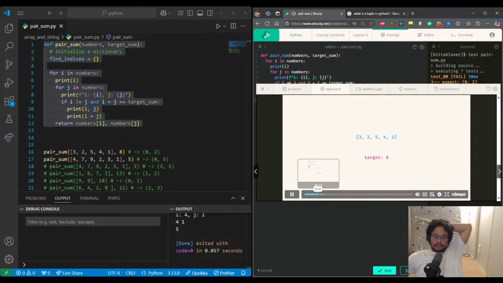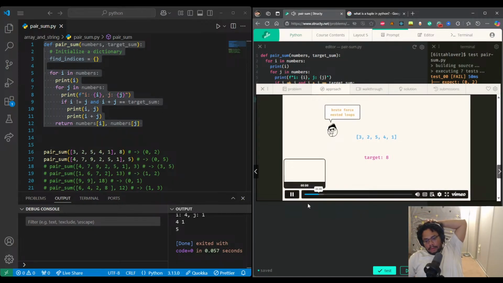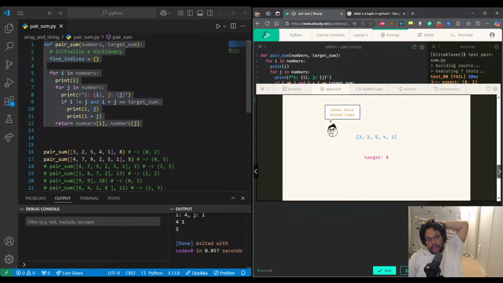Well, let's go over two solutions. We'll start with the brute force solution, which would mean using nested loops. A very common programming method is to look for pairs, and in general, the most straightforward way to implement that would be to use two loops, right? One loop to iterate every first element, and then another loop to iterate for every second element. And that would give you your full pair.